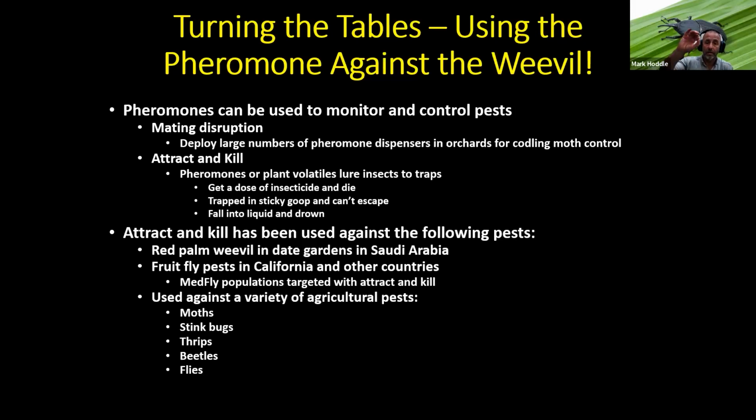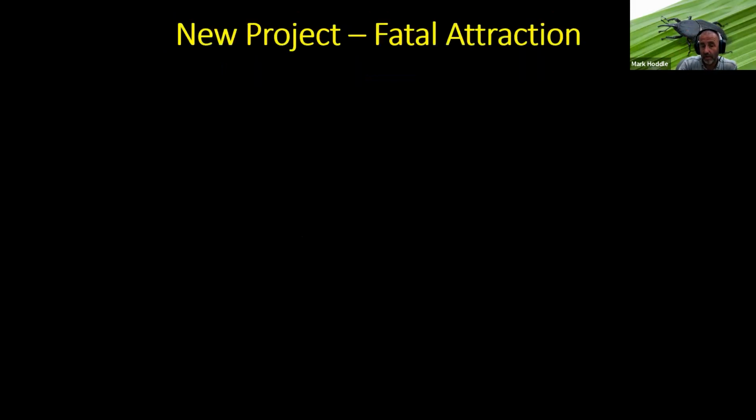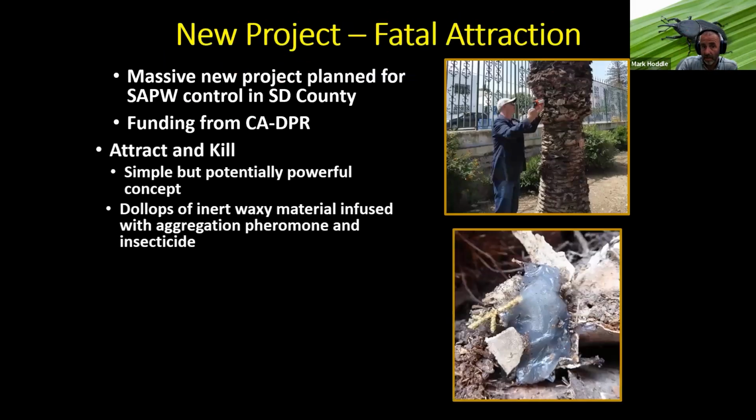They put out an attractant with some insecticide. The medflies come to it. They're curious. There's nothing there good for them to eat. And instead, the eugenol is laced with a small amount of insecticide, and that's what kills them. So there's a long track record of using this attract and kill technology for managing agricultural and invasive pests. But can we use it for South American palm weevil? I think we can.